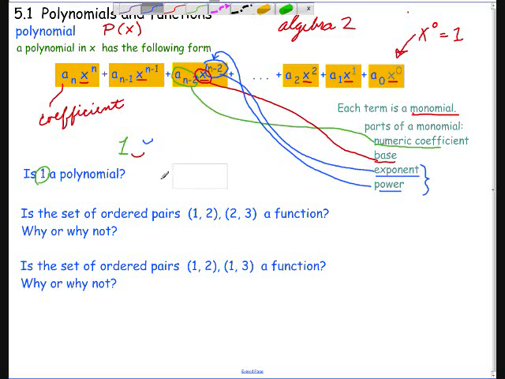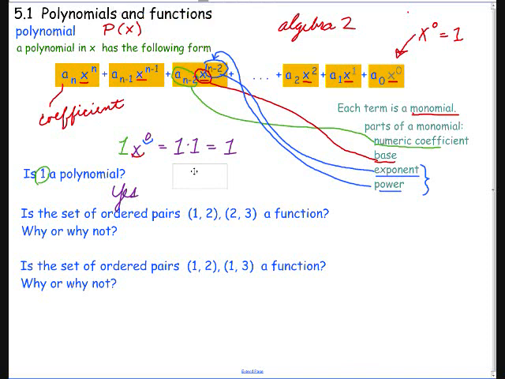Do we have them? Well, as a matter of fact, we do. You can't see them, though, so that's pretty confusing. Where do we have them? Well, look at this one here. A sub 0, that would be 1. And x raised to the 0 power. Let's try it. If I put in x raised to the 0 power, what do I have? 1 times 1 equals 1. So my answer is yes.